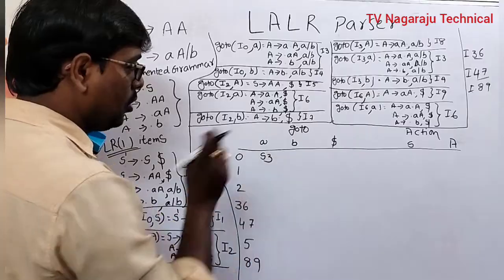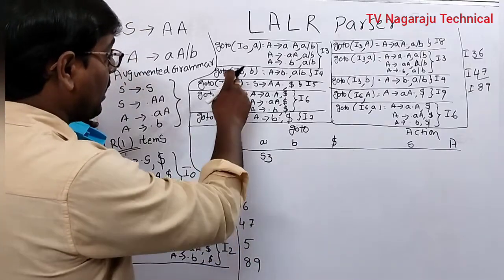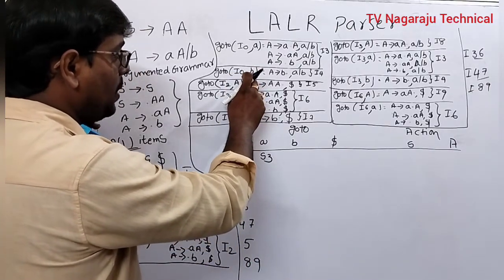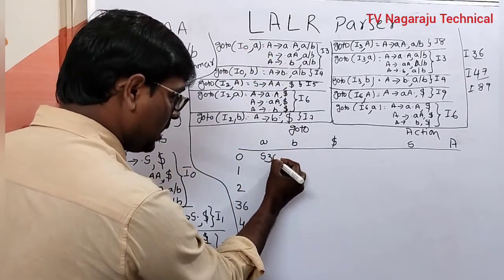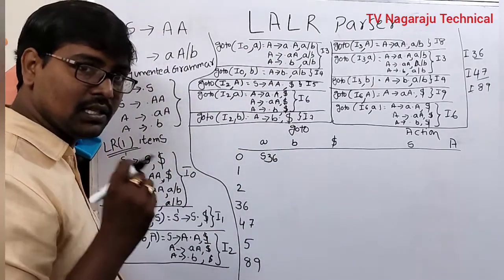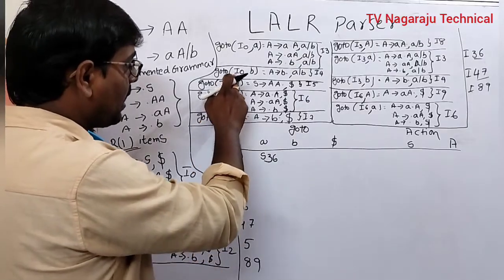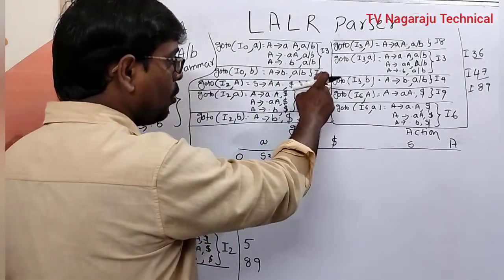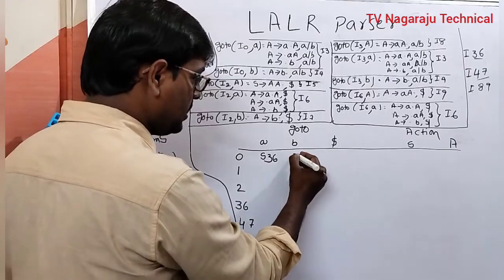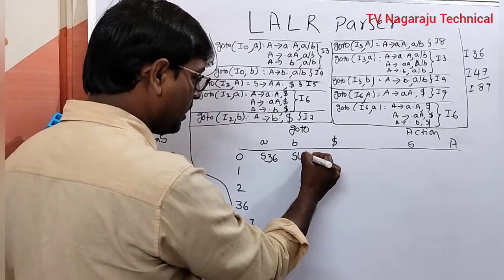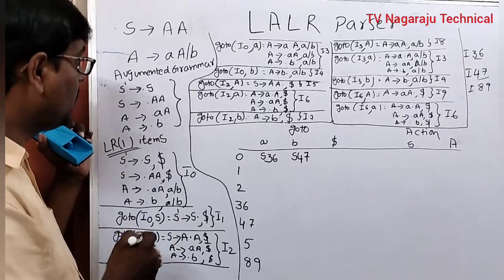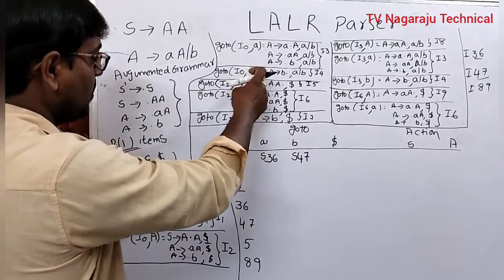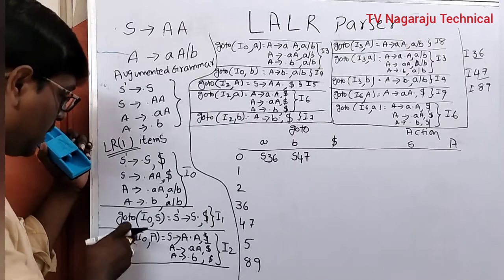So, shifting to I3. Now, I0 on small b. You are writing 3 in the sense of 3, 6. Always remember 3 in the sense of 3, 6. On I0, small b, we are moving into 4, that is 4, 7. Is any other thing possible? I0 on small a is completed, I0 on small b is completed.